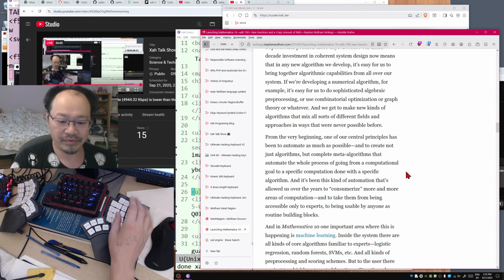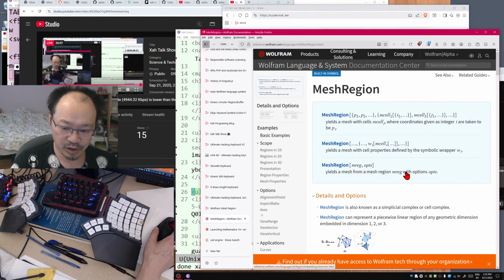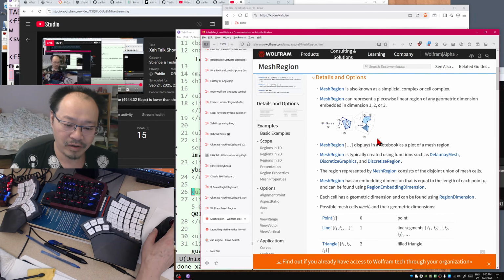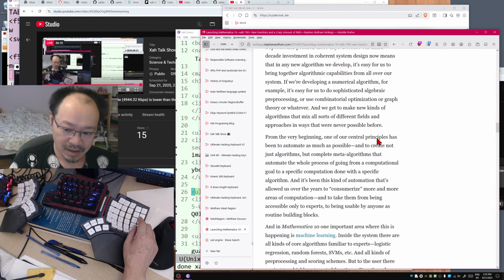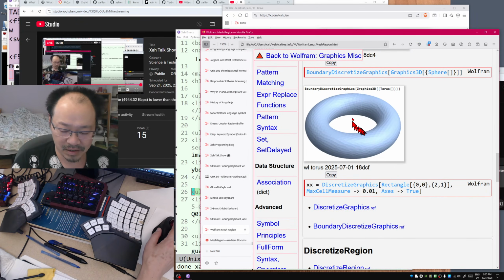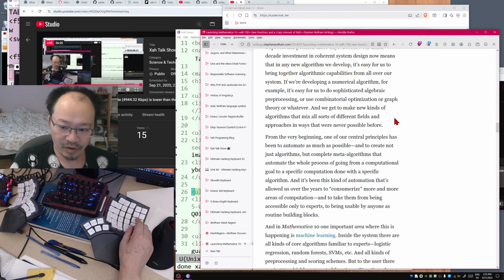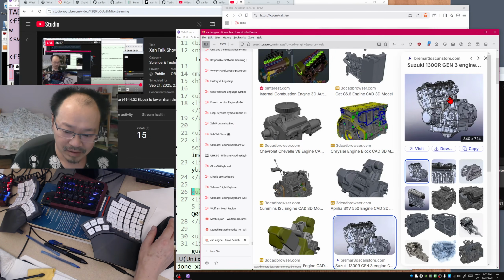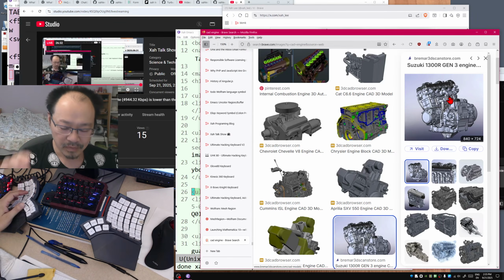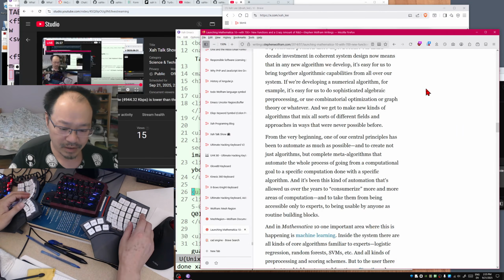So now, back to our mesh thing. Why is the Wolfram language mesh fairly complex? Because it's generalized. It's for computer graphics, such as when we are plotting this torus or sphere. It is also for CAD, and it is also for mathematics. So that's why. Okay, so let me start to show you an example.